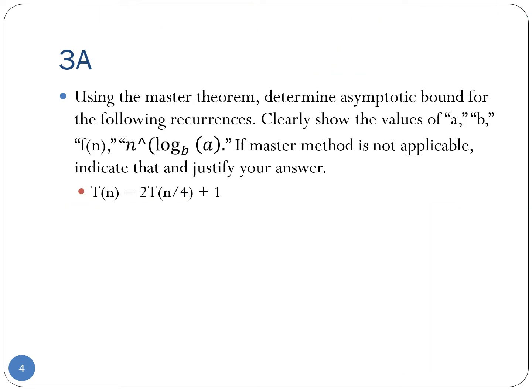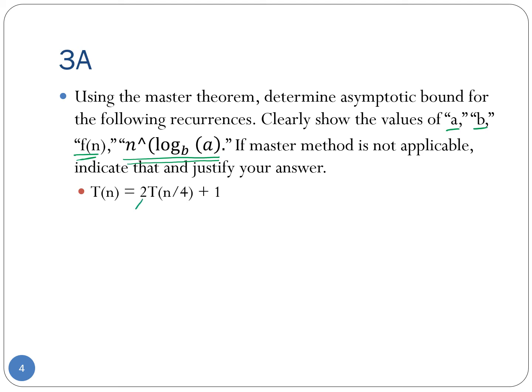The third question is basically asking us to figure out complexity of several recurrences using master theorem. So essentially we need to figure out the value of a, b, f of n, and n to the power log base b of a for each of these recurrences, and then compare f of n with n to the power log base b of a to determine the complexity from master theorem.